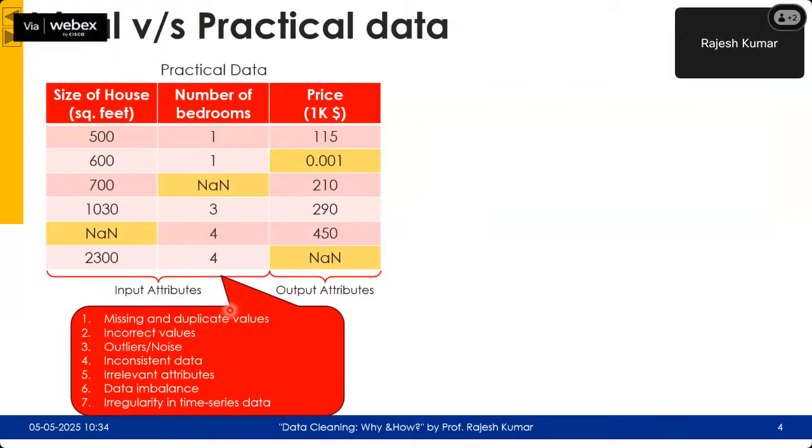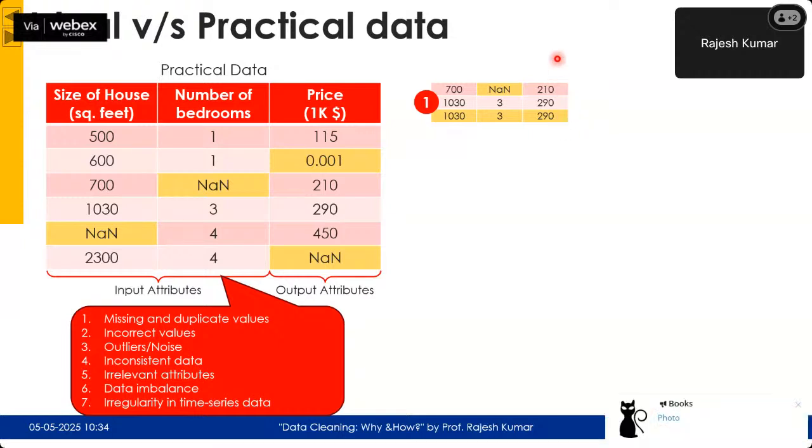So first we are talking about missing and duplicate data. You can see here that NaN means it's missing, it's not known. Or there is some kind of duplication in the data. You can see here this data and this data is duplicated. One can ask what the issue is. If it is duplicated, the data is correct, but there is an issue, because when you train the model, your model will be more biased towards this data only, and that is an incorrect model. So this is one kind of practical problem.